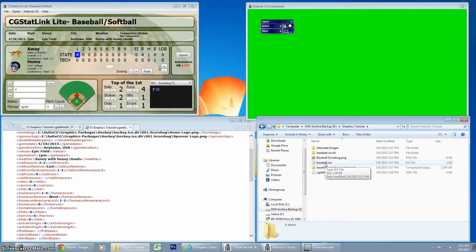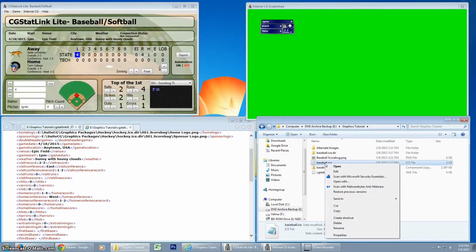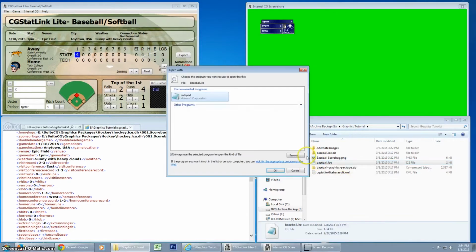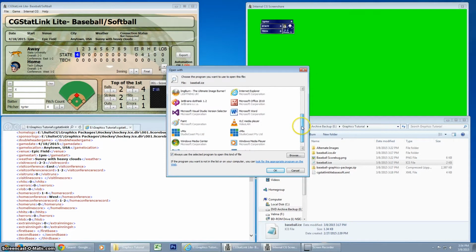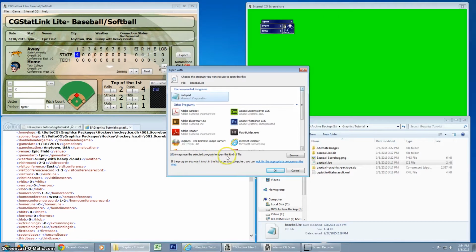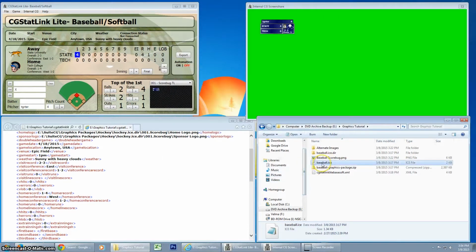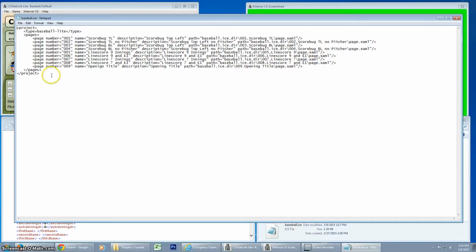It's a .ice file, and really all it is, it's a text file. So if you want to, come over and right-click on it and go to Open With. Now I already have Notepad selected. You should be able to just expand this list here and find Notepad, double click it. You can always use the selected program to open that kind of file. And it's actually an XML file, but you can edit it in Notepad. So you really don't need to manage anything here or here. This is all we're worried about.